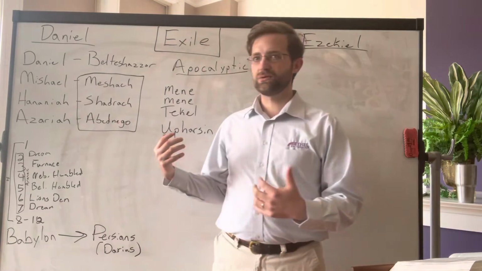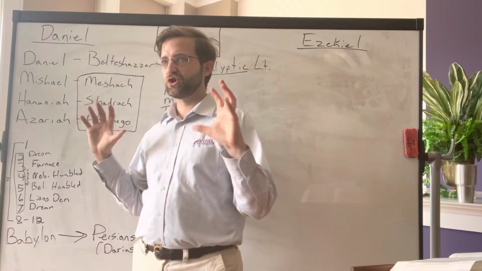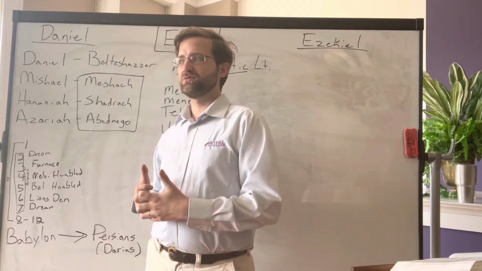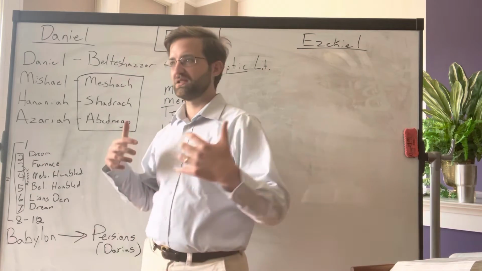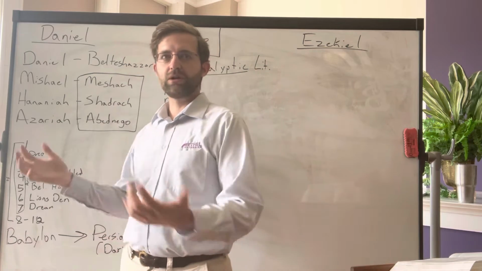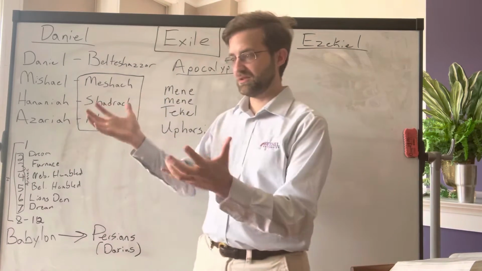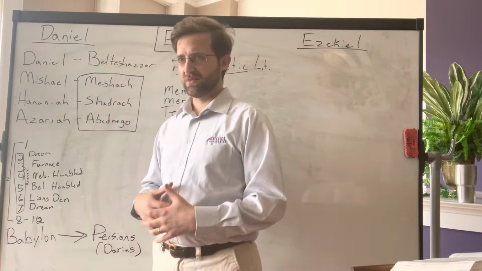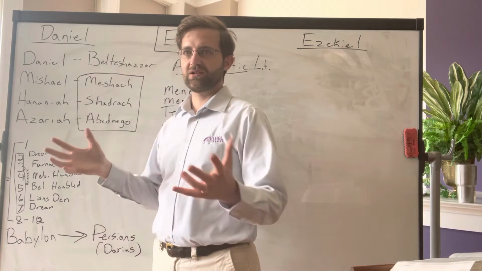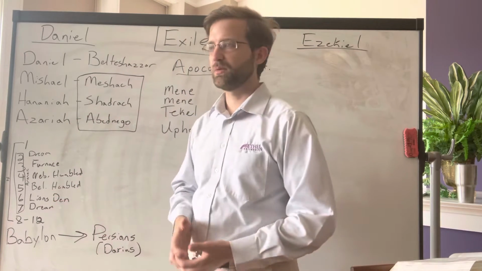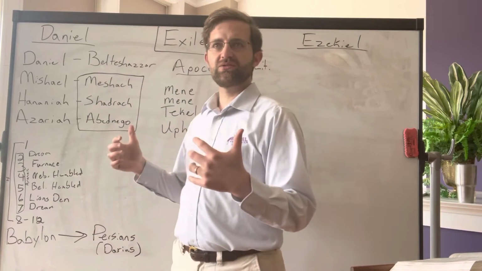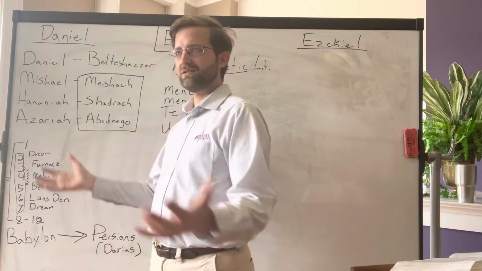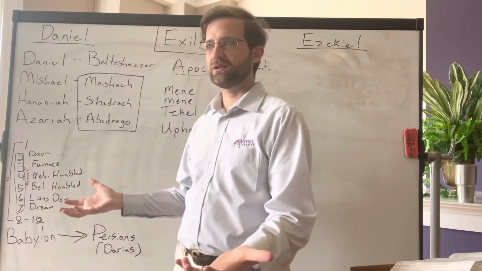And so Daniel goes and speaks to the man that is in charge, the administrator that's been put in charge over this program, and asks for permission to not eat from the king's table, but instead to eat what he can eat from it, basically to eat what is clean for him. And this administrator at first tells him no, because even though the administrator is well disposed to Daniel and the other Hebrew boys, he doesn't want them becoming weak and starting to look sickly because they aren't eating a full, good diet.